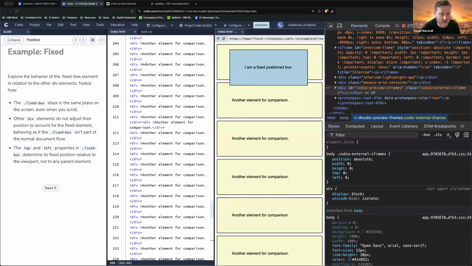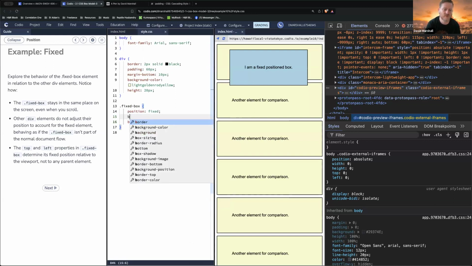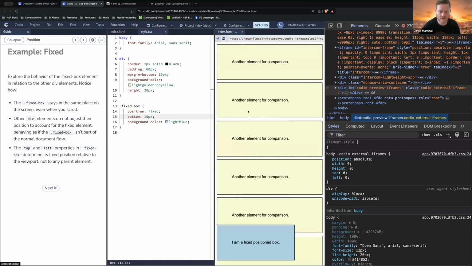So as we saw in the CSS, we could go here and change our position. It's set to 30 and 60. So how do we get that all the way to the bottom? That's a good question. So let's just do bottom 10 pixels, right? And now it's pushed up from the bottom. And now I could do right 10 pixels.